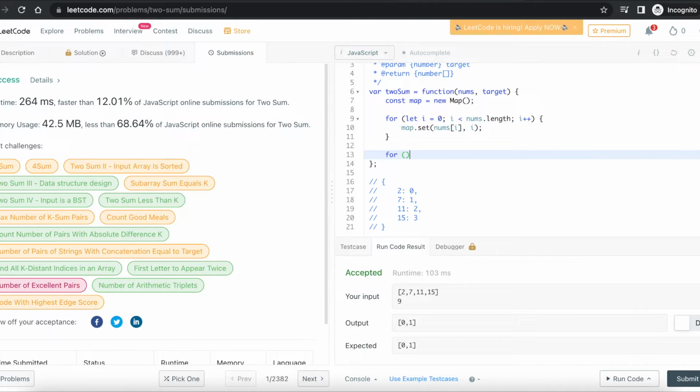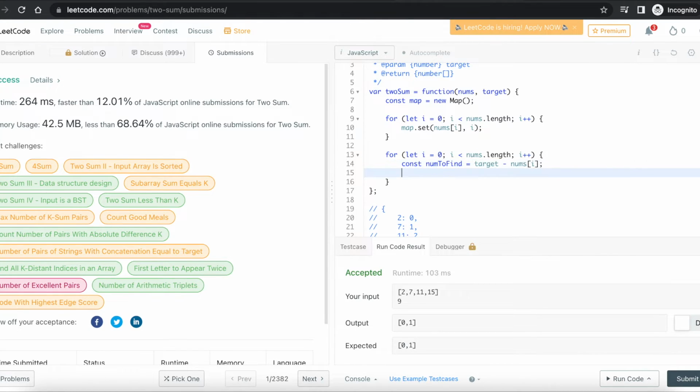Okay, so now we have our map, and I will go through the array a second time, right? i less than nums.length, i plus plus. Now I'm going to create a constant named numToFind, and numToFind is target minus nums[i].